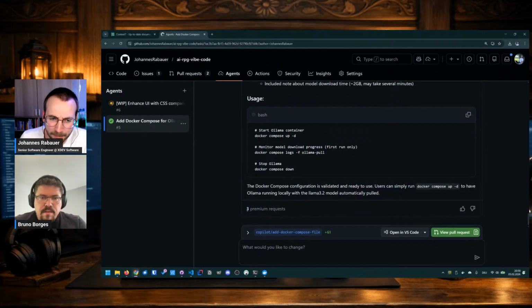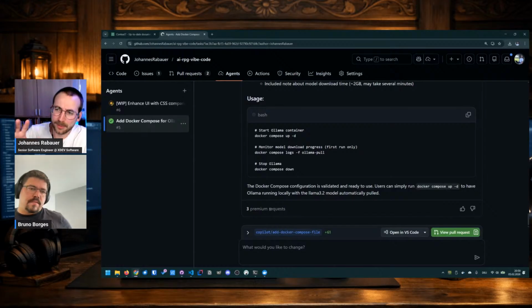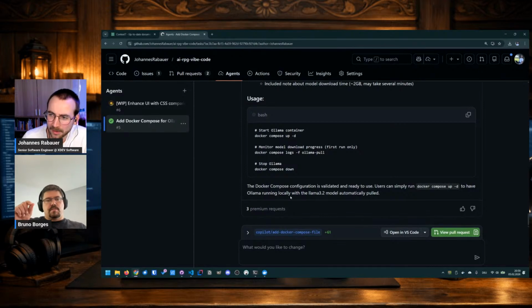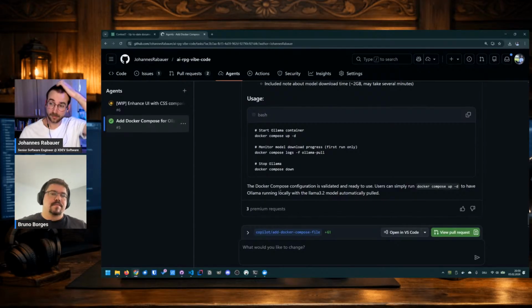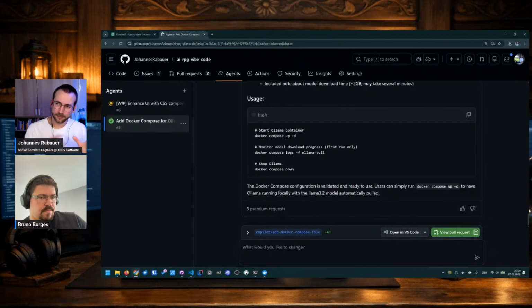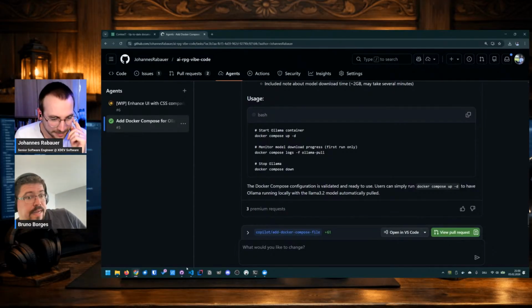What's that all about? The 3 premium requests. So that pull request cost me 3 premium requests. Well, when you assign an issue to Copilot, that will trigger a premium request. But if you select a model with a 3x multiplier, that costs you 3 premium requests. But that's different from tokens, right? So it is. It doesn't.